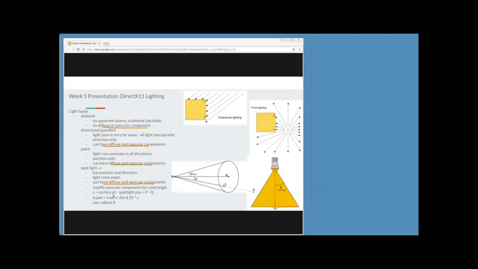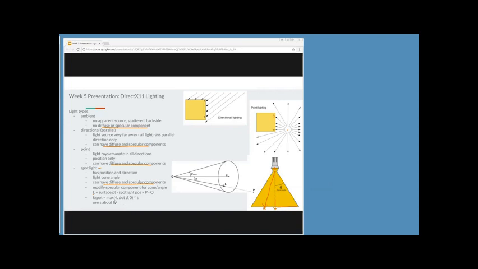We can take the surface point and subtract the spotlight position. So if we had a surface here and we take this surface point and subtract the spotlight position, we would get this vector, and we might call that L. And then we have the direction of the spotlight, and we might call that D. Again, we can use this dot product raised to some power to give us a scale factor for the intensity of the spotlight at that point.